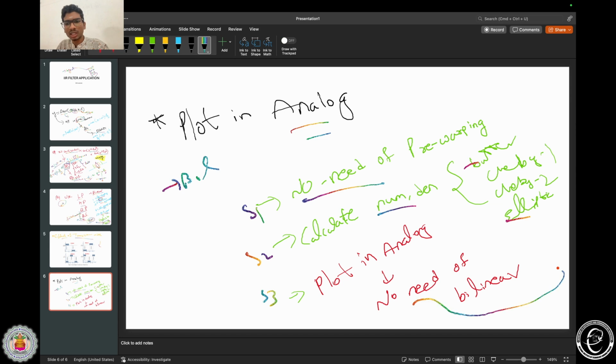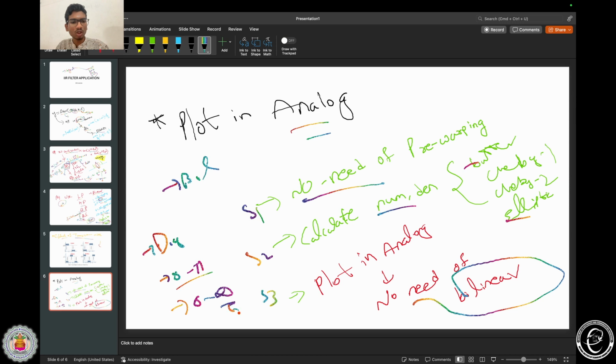Here, no need of using any bilinear transformation, because we are plotting the filter's frequency response in the analog domain itself. The only difference which you can see in the analog plot and the digital plot is, in the digital plot you will have the x-axis limits from 0 to pi, whereas in the analog plot you will have the x-axis limits from 0 to infinity.